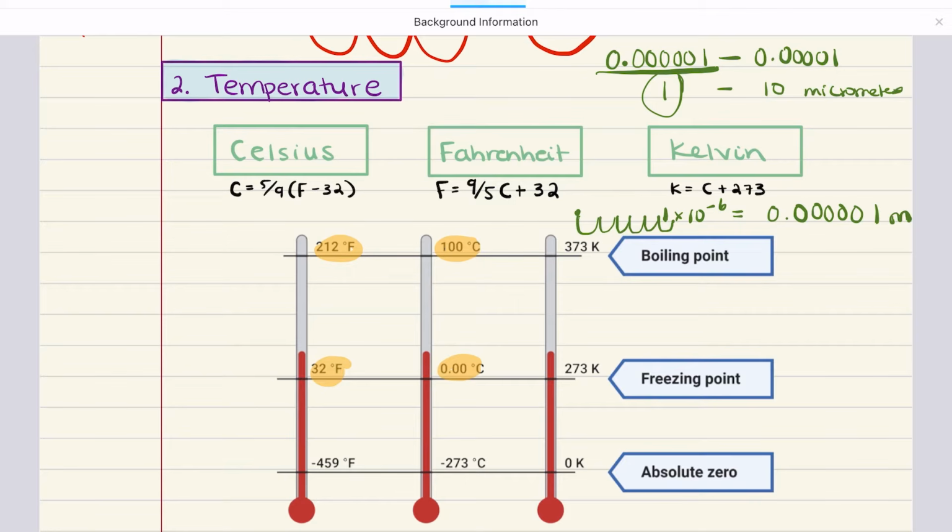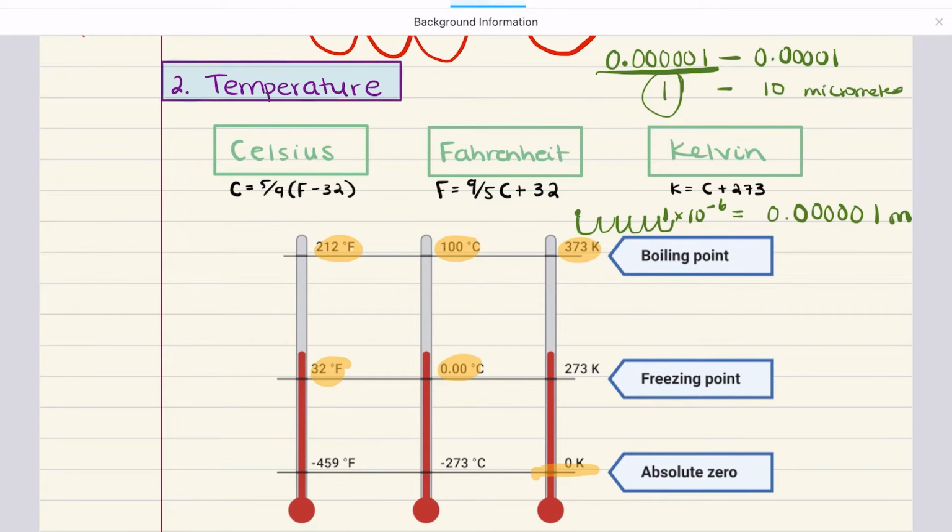Now, the Kelvin scale is most commonly used for scientific measurements, and it is one of the 7 SI base units. It defines, as the zero reference point, absolute zero. This is the theoretical temperature at which there is no thermal energy. And it sets the freezing point of water to be 373 Kelvin. Now, here we have to note something important.